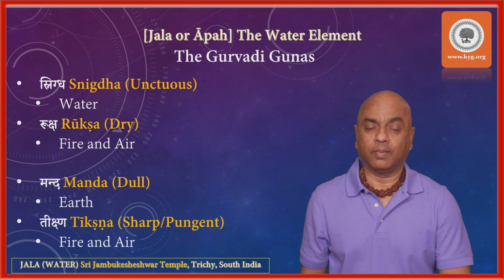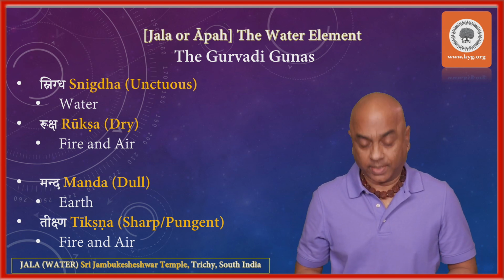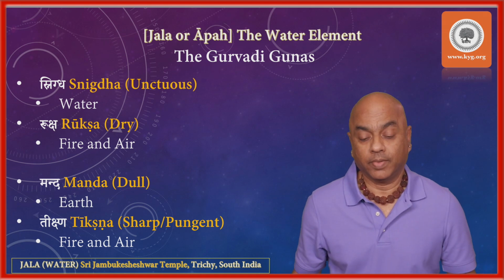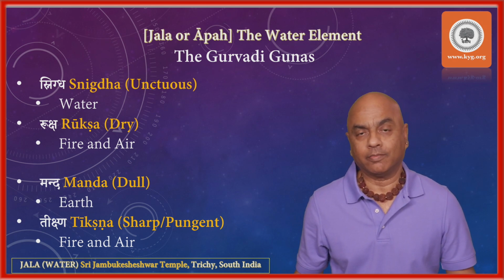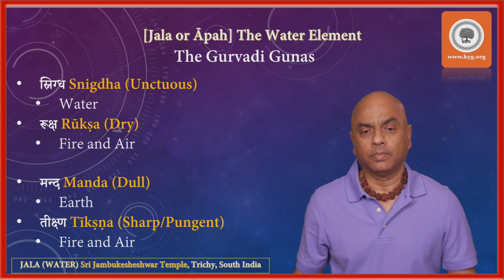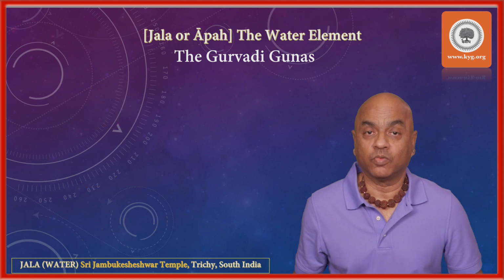But we are not even talking of white sugar and all. Like I said, I don't even consider that as food. I think it's a very bad chemical. But sweet with jaggery and so on are good, but not beyond a point. So they have earth and water element in them. So manda and tikshna then come. So we did 6 of them.